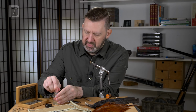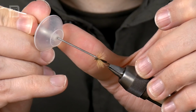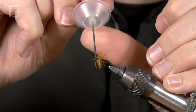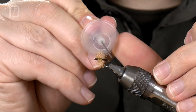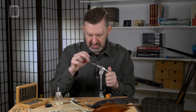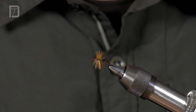And it doesn't hurt to have a dab of varnish or head cement on there either. If you like those hot coloured threads, that can be great as well. It really helps keep that vibrant colour. And if you really want to be obsessive, you can put a dab of cement to protect that bit of thread at the butt as well. Quick straighten out of those fibres. And there we're done. A Karasu Kebari.